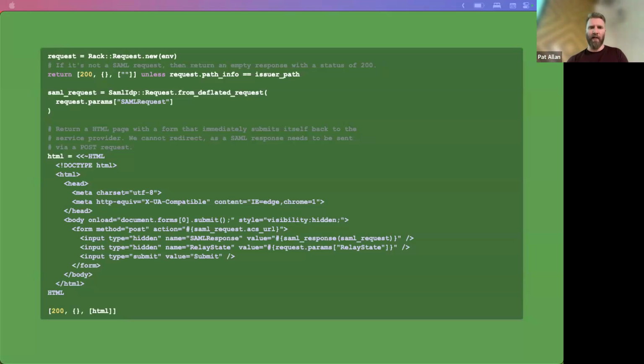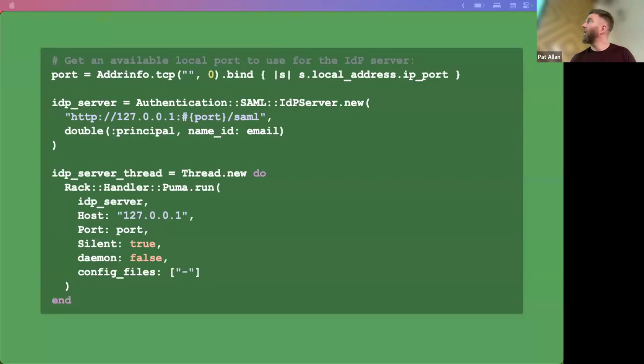And then we have, yes, this is actually using that. So we get a port number that isn't taken. And then we fire up our tiny little rack app via Puma. And we do it in a silenced way, in a separate thread. If you're doing this for yourself, you probably want to actually have it not silent because you want to know if it's not working. But once you have it working well, definitely make it silent because it gets pretty noisy.